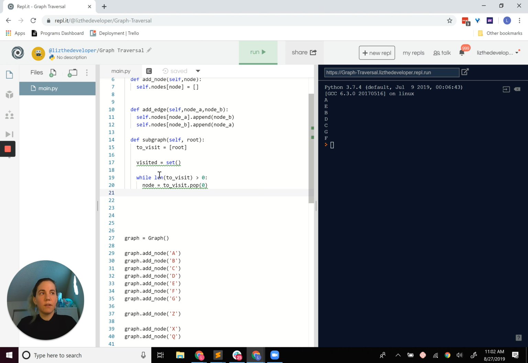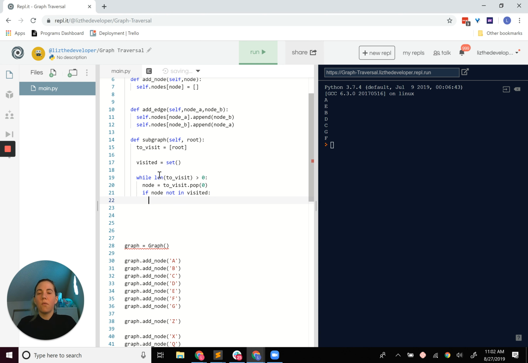The next thing that we want to do is check to see if our node is not in our visited list. And that's an O(1) operation. So that's just a simple if statement.